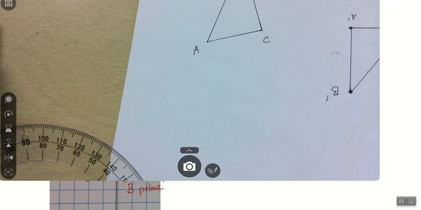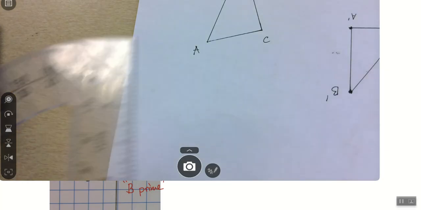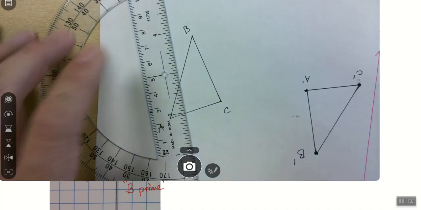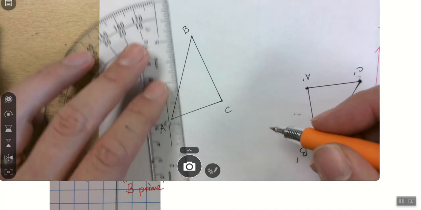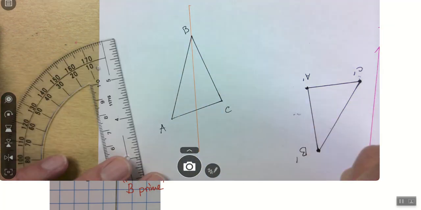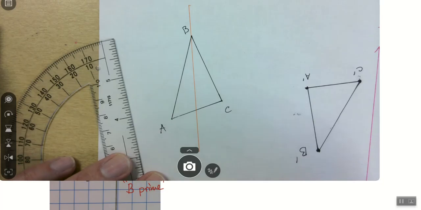All right, we're going to reflect this, and we're all going to draw a line that's kind of similar. Check it out. I want us on this one to reflect over this line, and I'm going to use my straight edge, and here we go. I want this line right here. We're reflecting over that.